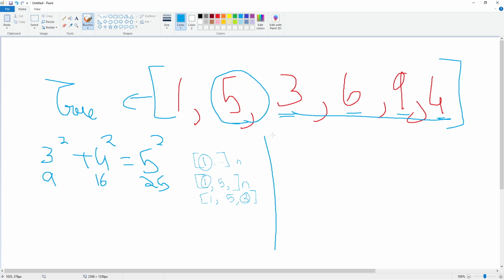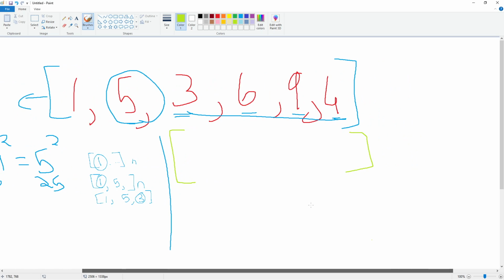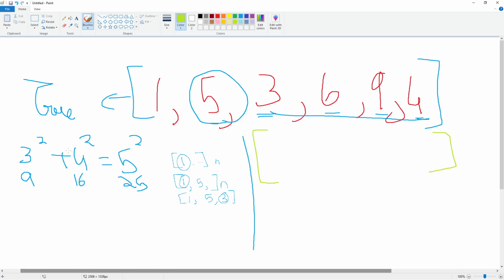Let's assume that we store a list which contains the squares of the numbers, right? So we'll store 1, 25, 9, 36, 81 and 16.